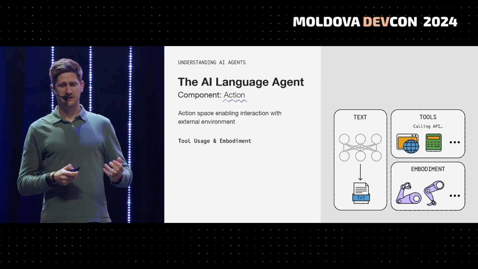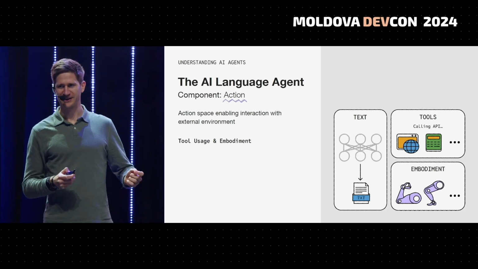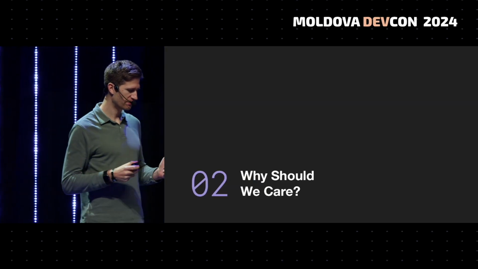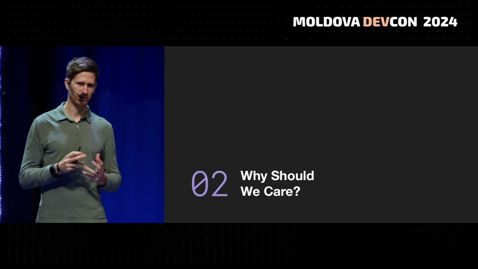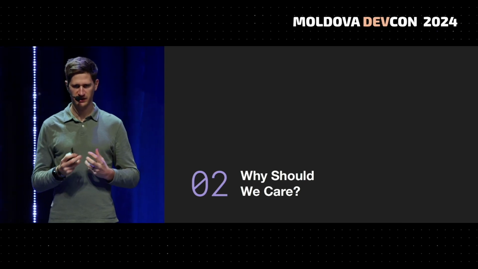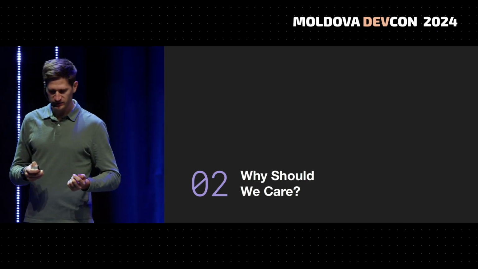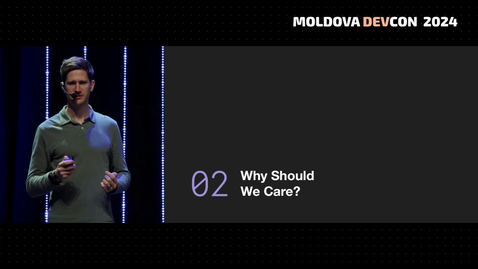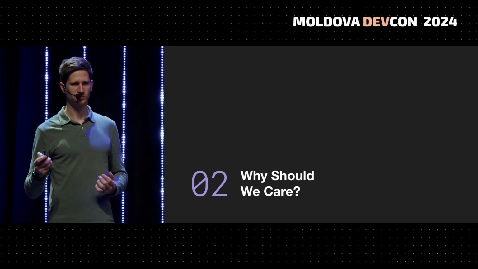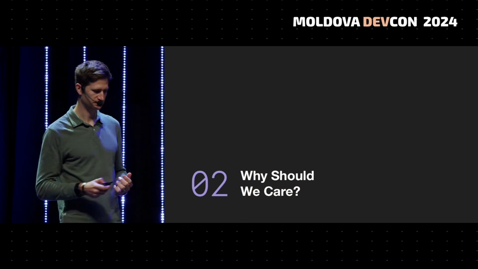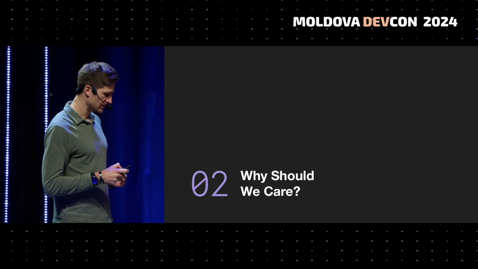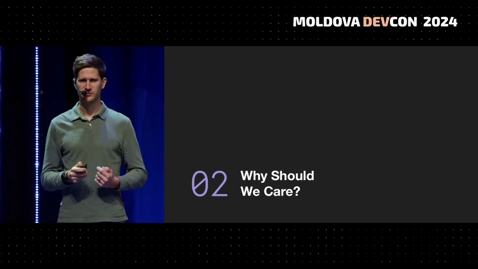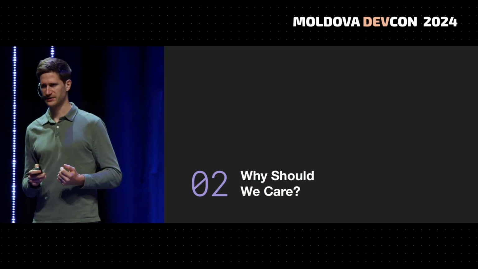Now, this is a topic that we can go into in a lot of depth. I tried to summarize it quite a bit, but I hope you have a better idea now of basically what we mean when we say AI language agent. Now, the next question is, okay, great, but why should we care? Why should we, as engineers, really pay attention to what is going on in this field? And there's a lot of reasons I can mention. I think there's a bunch of good arguments you can make in terms of why this is something that you should be paying attention to.